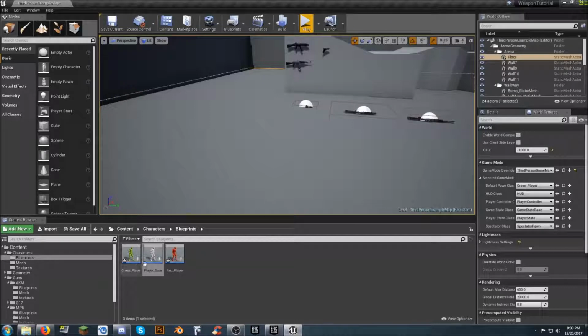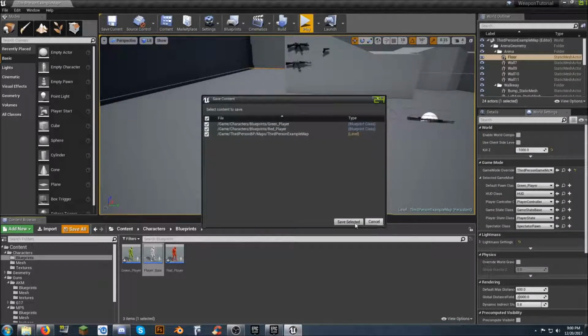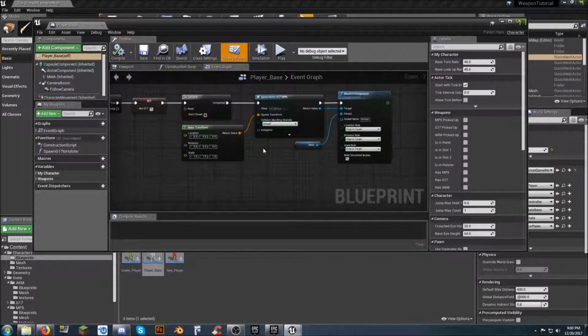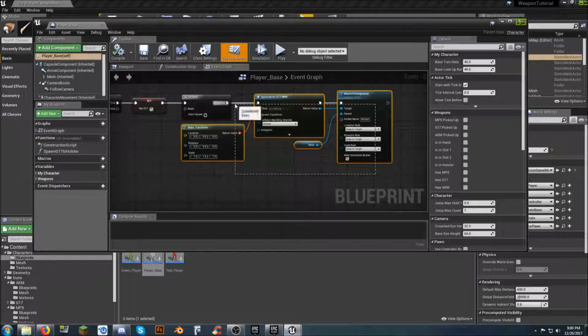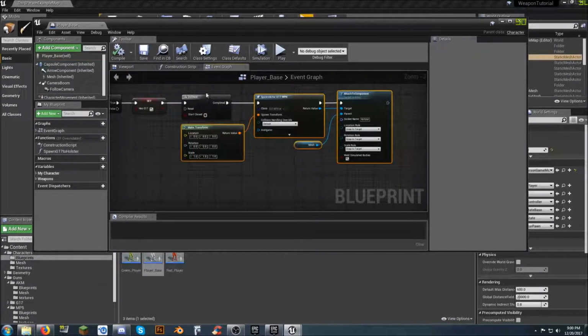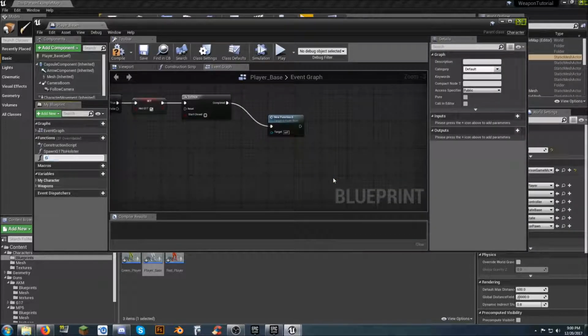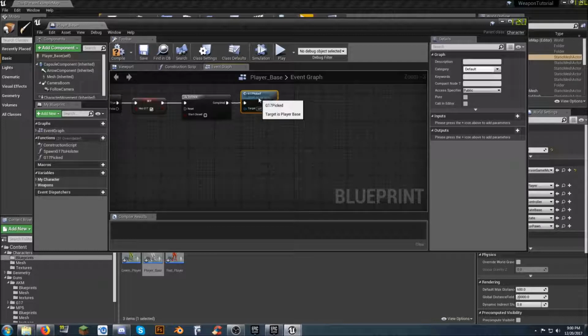Alright, so let's go ahead and save all. See, I made the changes to here, but it's auto transferring over to there. And what I'm going to do is I'm going to highlight these nodes here. Not the do once. You can't do that. I've already found this out the hard way. It does not like this process, what we're getting ready to do, to use a do once. So highlight these 4. Right click on any of it, collapse to function, G17 picked up. We just created a whole new function, and it's not that much smaller.